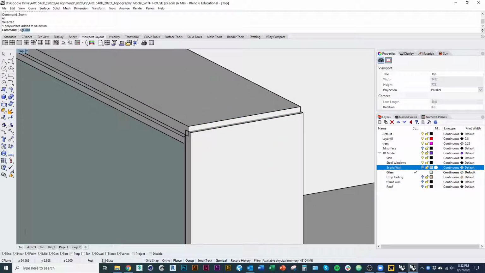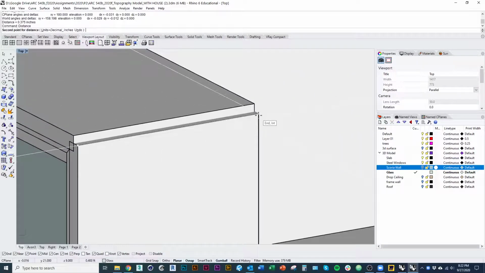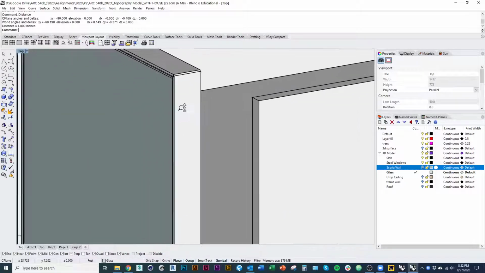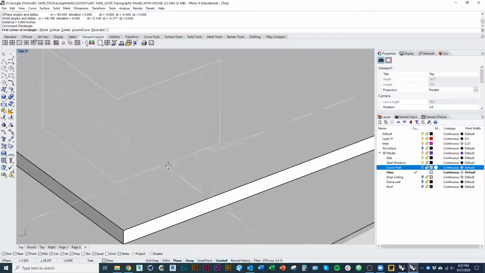Can't quite remember them. Let's see. So our flat bar is 3/8 by 4.8 inches. Okay. I'm going to use the command Rectangle. I'm just going to go to the midpoint of one of these edges. I'm going to use the option Around Curve, to center it around the curve.